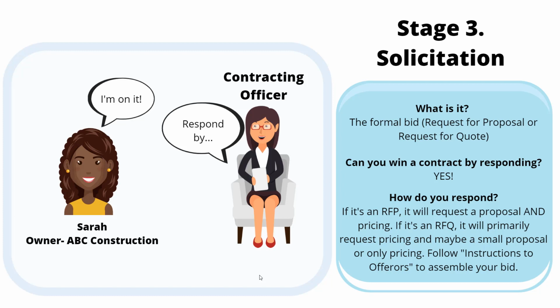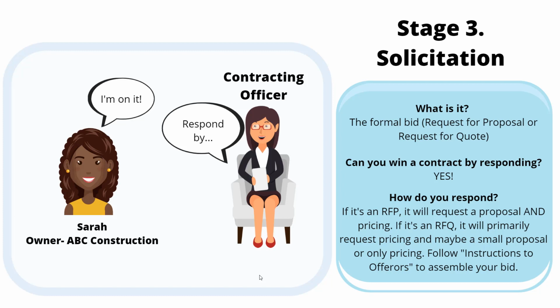It's going to give you information, and this is really going to tell you what you need to put together in your proposal. And if you're unable to respond to it, it's going to be because you're not able to provide this information that they're including in the instruction to offerers. So you definitely want to find that section really quickly. And that's not something that they include in a pre-solicitation or a sources sought. That's only included in a solicitation because it's now an actual bid.